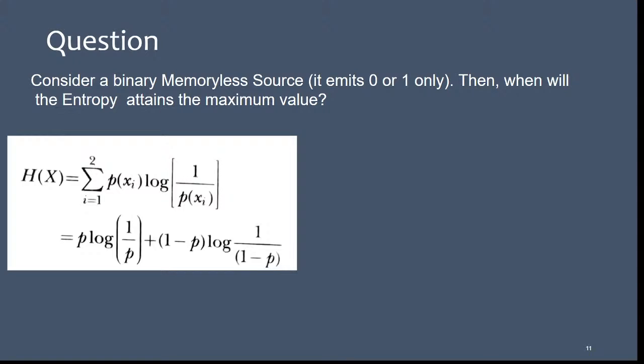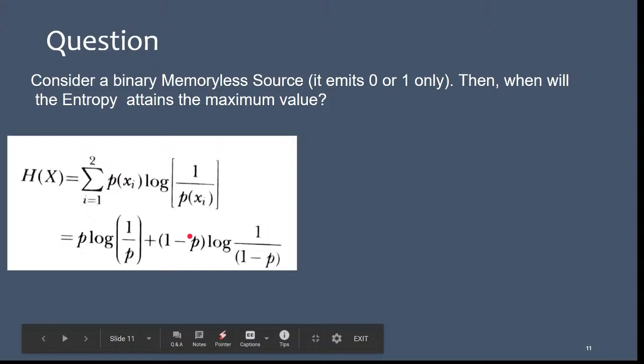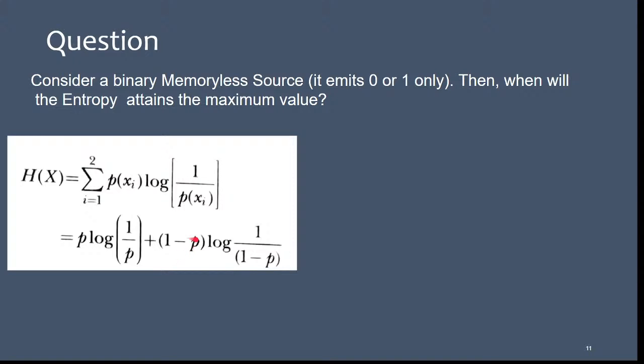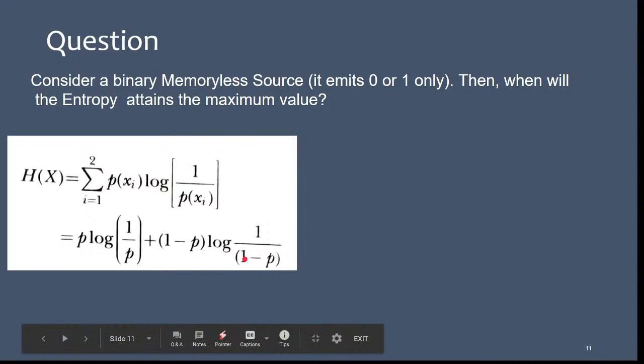So right now I am giving you the solution. This was a homework question. So the entropy is what? Entropy is nothing but, for both the symbols, p log 1 by p, right? If the first symbol, maybe 0 or 1, any one, is generated with the probability of p, then for that symbol it is p log 1 by p. The second symbol will be generated with the probability of 1 minus p, because total probability is 1. So that probability times log of 1 by that probability. So that gives the total entropy.